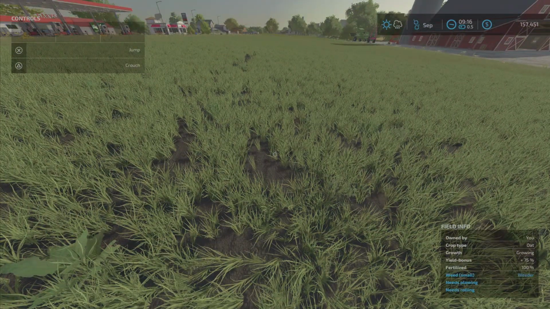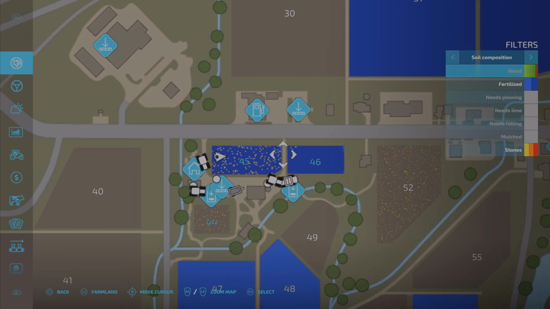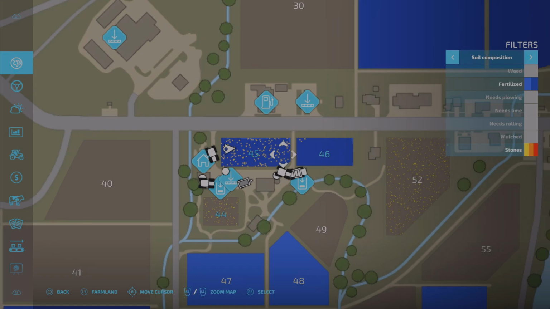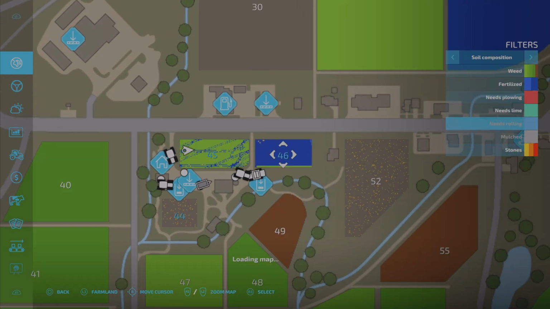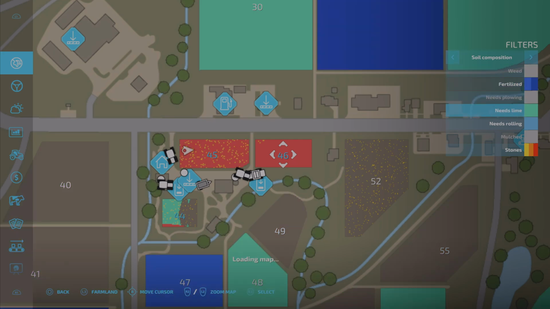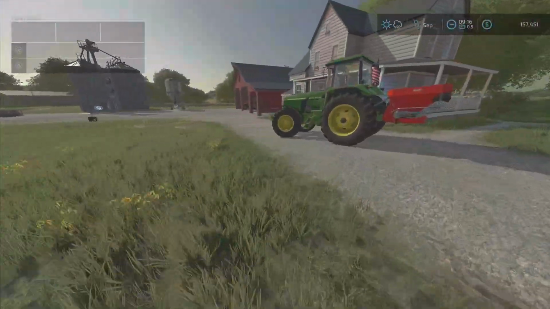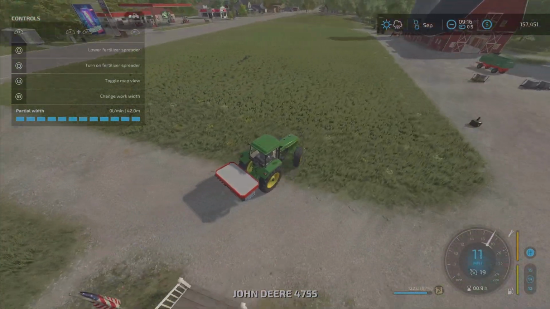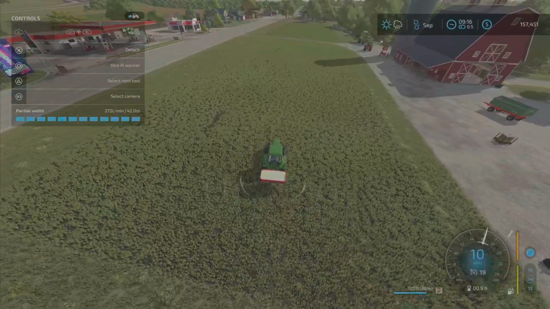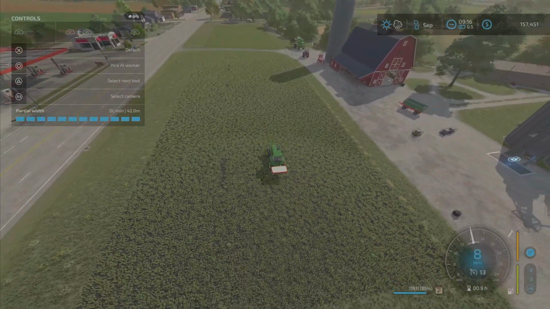Another way you can tell this is if you go into your top world menu by your L1 and R1, that little world symbol there, and we have our field here and here. If we go over to these icons to the right, the filters, you can scroll up and down with your left joystick and turn off the weed, needs plowing, needs lime, rolling and stones, and it will leave you your fertilized state. Now the dark blue means it's fully fertilized. What that means is if you want to, you can manually turn it on and go over it, but you're just wasting fertilizer because it's not doing anything and it's not going to help you at all.